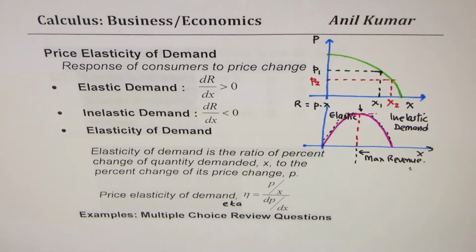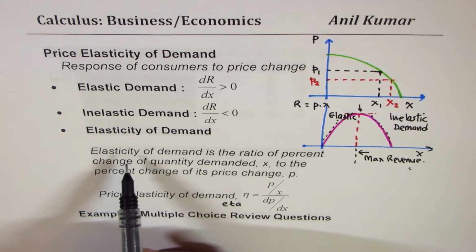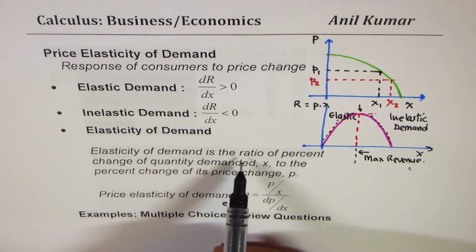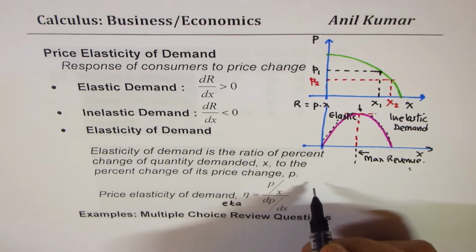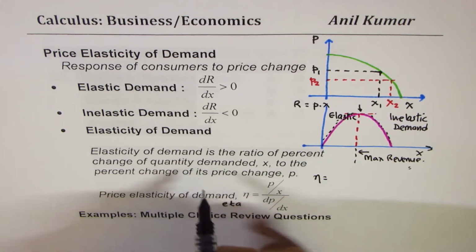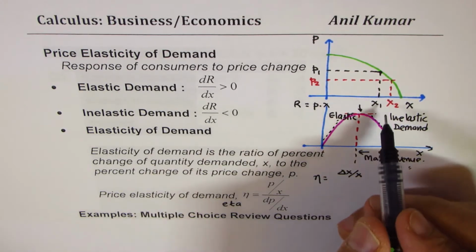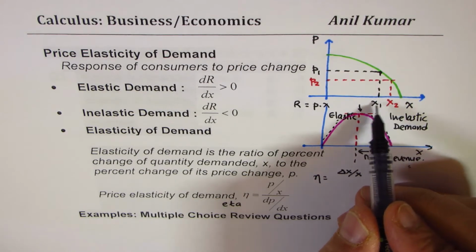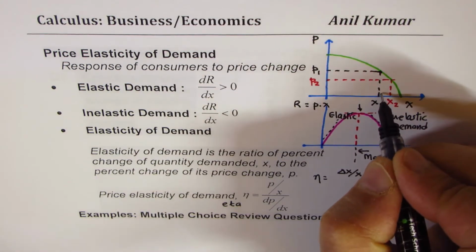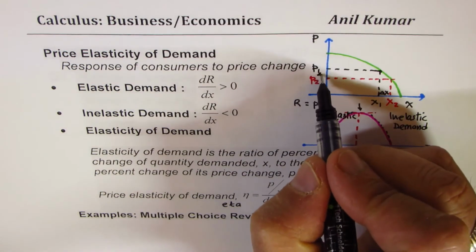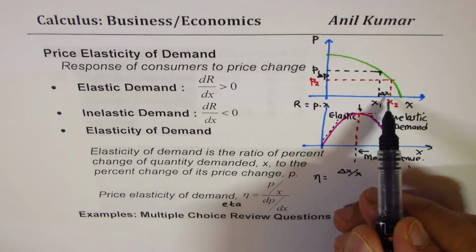So we can do some derivation of this, just a few steps to go. As we understand, elasticity of demand is the ratio of percent change in quantity demanded. That means eta is equal to percent change, meaning change in quantity over actual, right? So let us say x1 was actual. Change is x2 minus x1, right? That is the change we're talking about. So this is delta x for us, and that is delta p. Do you understand? That is the change in price, and this is the change in demand.